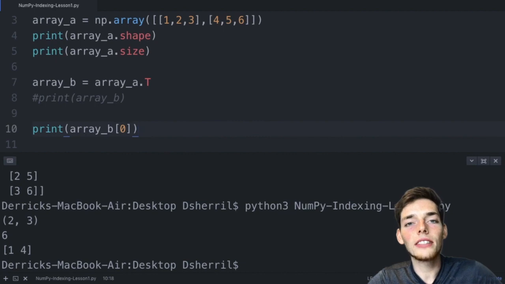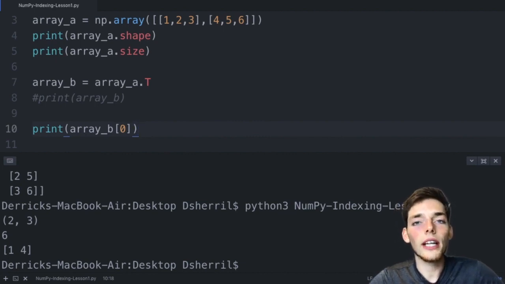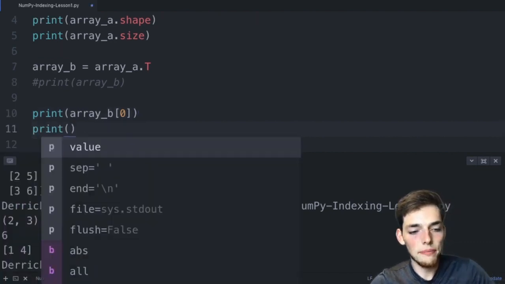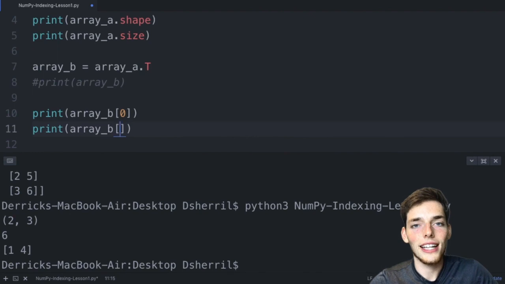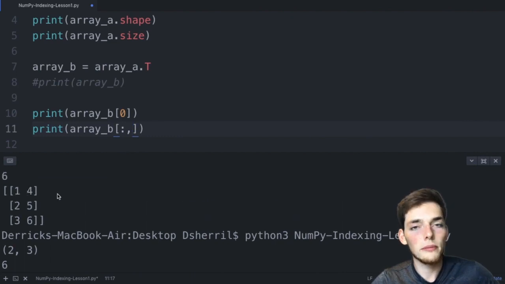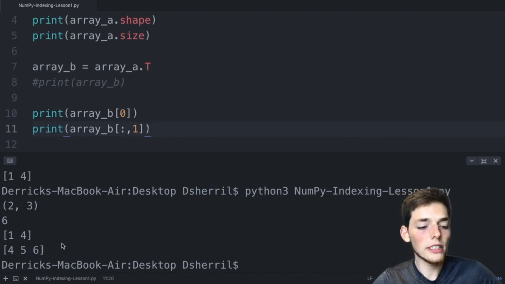Now let's look at how we can return an entire column. You're essentially wanting every row value, but only at a certain position. To do this, we could say print array B. And to specify every row in Python, we can use a colon. So we're saying every row, but we only want a certain column. So we need to specify the position of that column. In our example, we only have 0 and 1 because it's a length of 2. So in our example, let's get the second column or the first index column. We'll use a 1. We'll save and print this. And now we're returned 4, 5, 6, which was just every value in that second column.